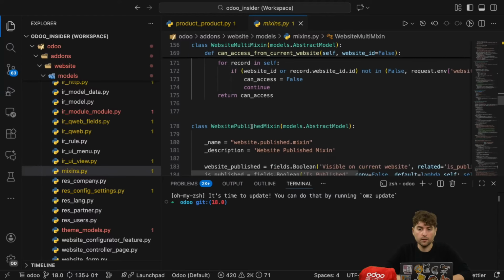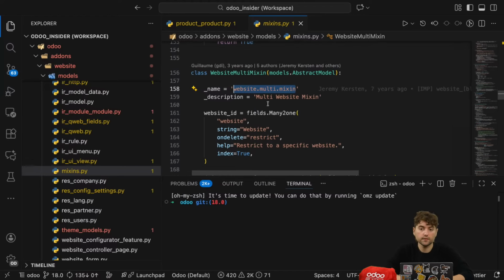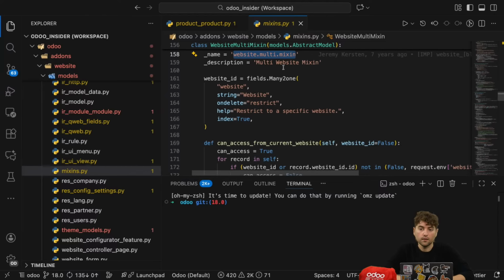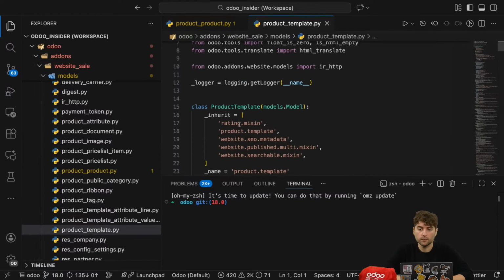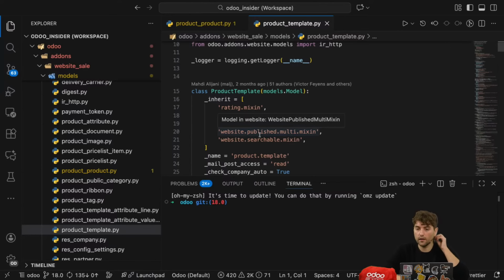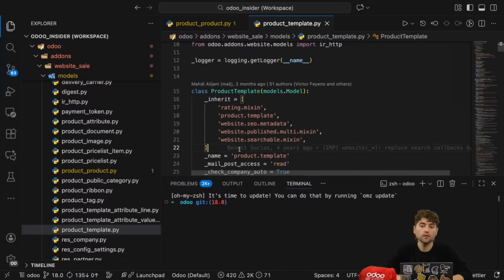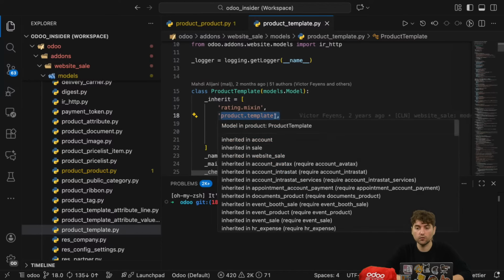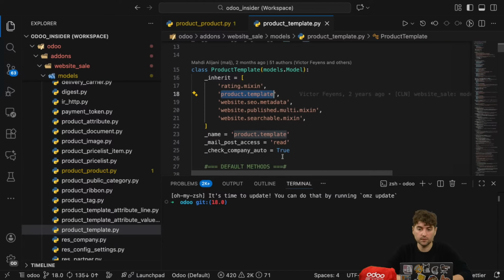So you see that we have the website multi mixin that is inherited by the product template model. I couldn't find it because usually the inherits are in the same line, but my regex was weak, so I was not able to find that we were extending product template and also inheriting the website publish multi mixin.